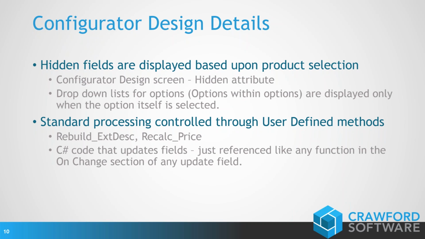You'll see more drop-down lists and more secondary dynamic drop-down lists that, when you choose an A, add even another prompt for a quantity or similar things. Again, all of this is going through. You'll see the price recalculate as we go through. These are all things we've talked about: the rebuild, extended description, the recalc price. Those are all functions that are putting data back into the sales order based on the options and all the other things.